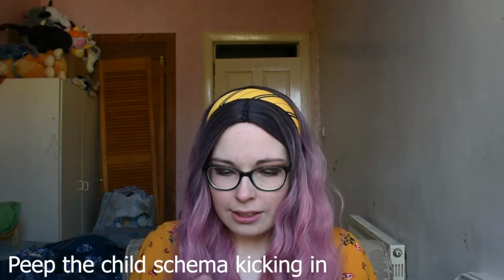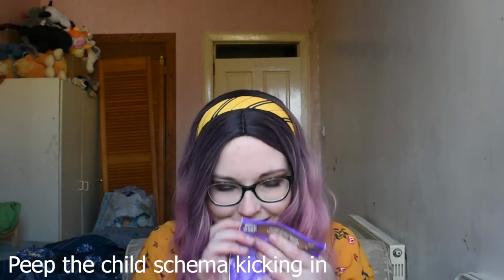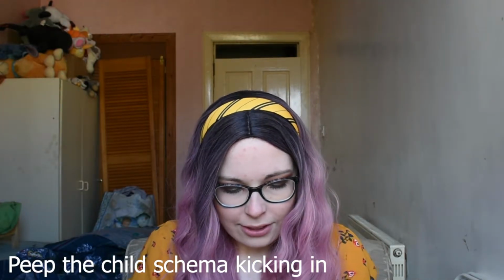Okay, so it smells like chocolate. Oh, it's a scratch and sniff. I just realized. Oh my god. Oh, it's not like real chocolate. It's like when you get chocolate scented perfume or just chocolate scented things, which I suppose makes sense given this is chocolate scented. However, what I mean is it doesn't smell like normal chocolate. Oh, you know the really cheap chocolate you would get from corner shops that were like 50p for a big bar of chocolate? That's what this smells like.